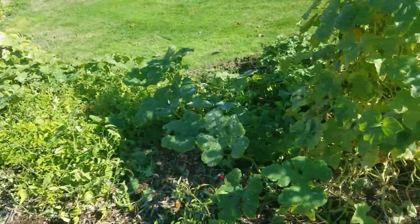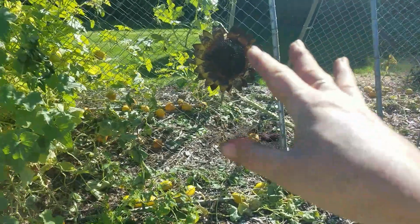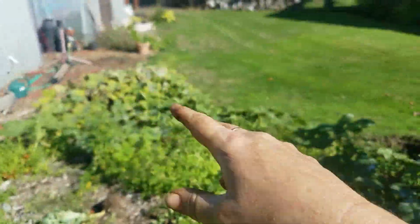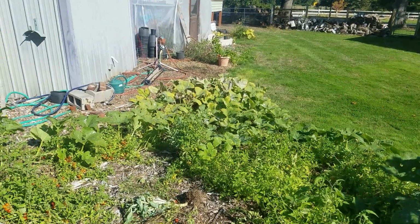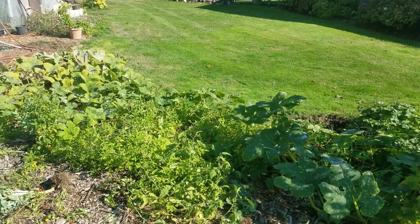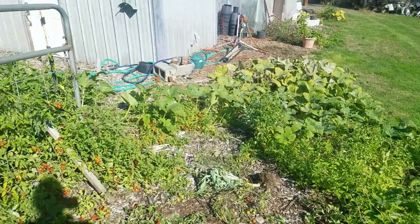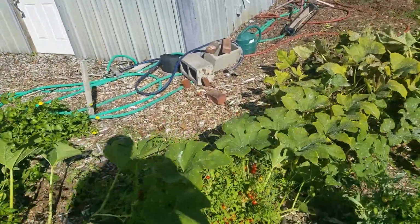So hopefully next year, all this will be tomato. The cucumbers will come up on their own. And then these big squash that I just picked, I didn't have to plant those either. They just kind of showed up on their own. So we'll see if we have some dead squash that I can leave in place, and then I'll map it all out.